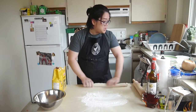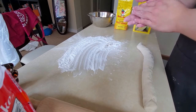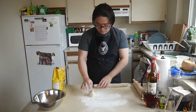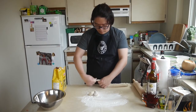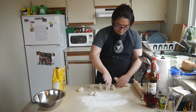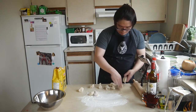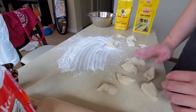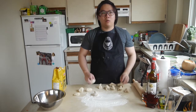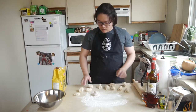So I'm just gonna finger all this. So you'll get these little rounds, right? These might be very big. This is definitely a lot easier, much softer to manipulate than my older one. So that's 2, 4, 6, 8, 10, 12. We're making 12 here. Wait, 12, 22. I think this is correct.